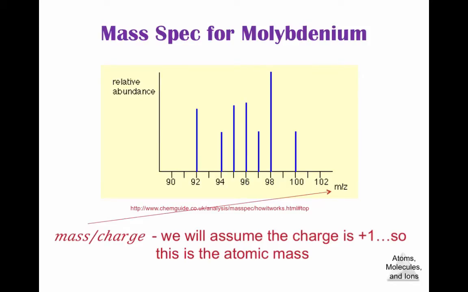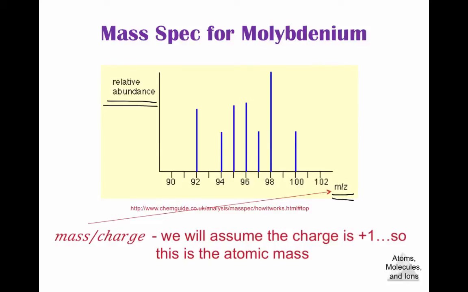So when the atoms go into the mass spectrometer, and you look at the results, which are how they're detected, they're organized by mass, and your relative amounts can be measured. Now, when your relative amounts are measured, that is measured as relative abundance, which is the y-axis. And then the x-axis is actually mass to charge ratio.